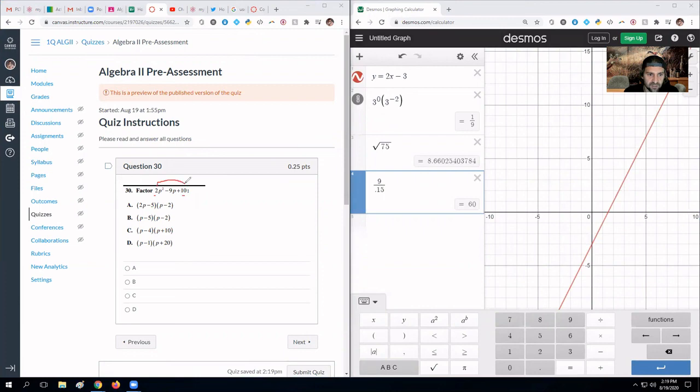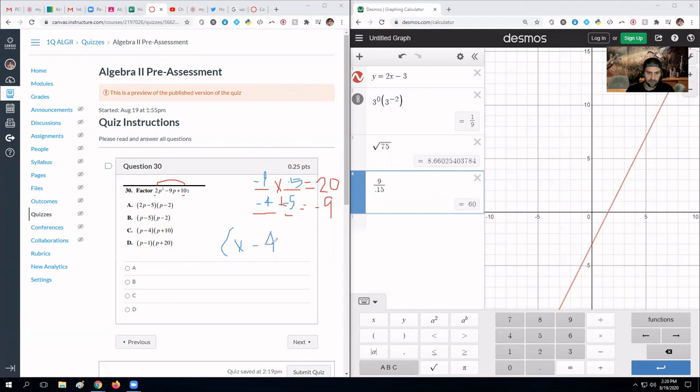So the way I factored, if there's a number in front, we're going to multiply. So I'm going to think what two numbers multiplied together give me the outside product, 20. Those two same numbers add together on the inside to give me negative 9. So it's been a summer break, a long summer break. I'm going to try to think what two numbers multiplied together to get positive 20, add together to get negative 9. That'd be negative 4 and negative 5.